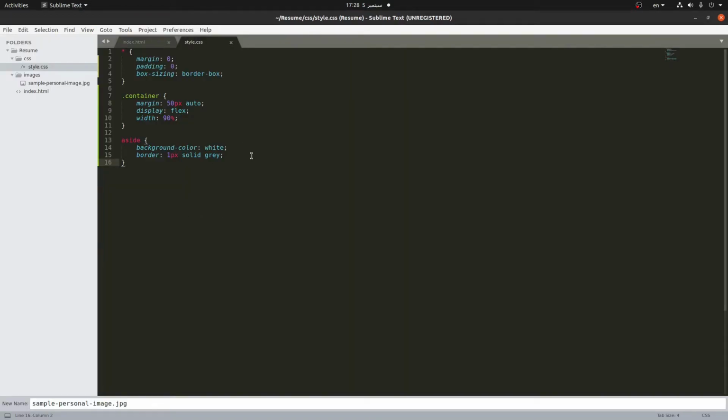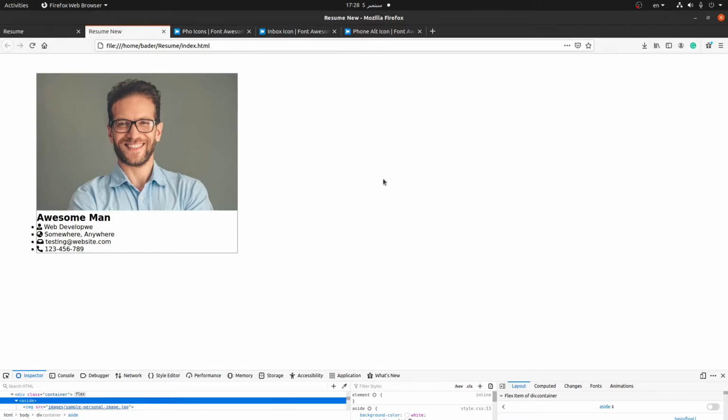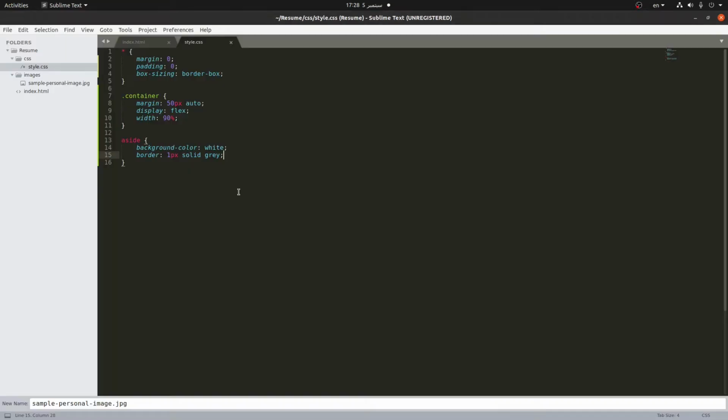Or let's leave the margin from the right because the main is stuck right next to the aside. So let's just give it a margin right of, I think 15 pixels is good because I don't want to throw it away. Okay, this is good for now. And let's give it a flex of 3.